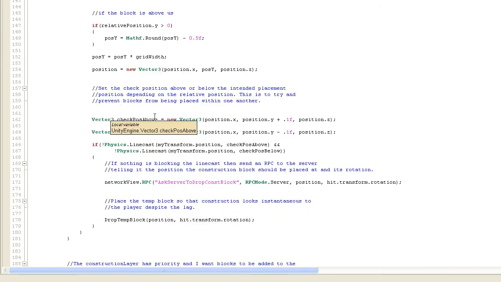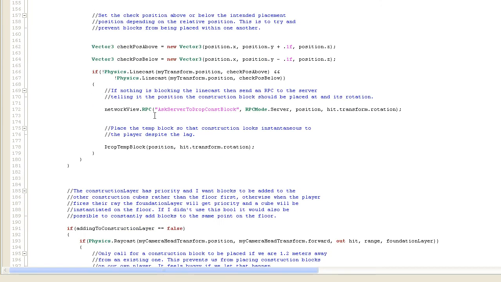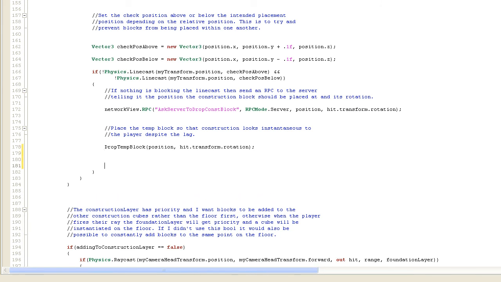In the case when they do place a block, we go down here to where we have this drop temp block position, etc. We add some new code here because this is the point where we're actually placing the block. As you can see, there's that RPC that causes the block to get instantiated across the network. It's sent to the server, and a temp block is dropped down. So now is the right time to deduct the resource.